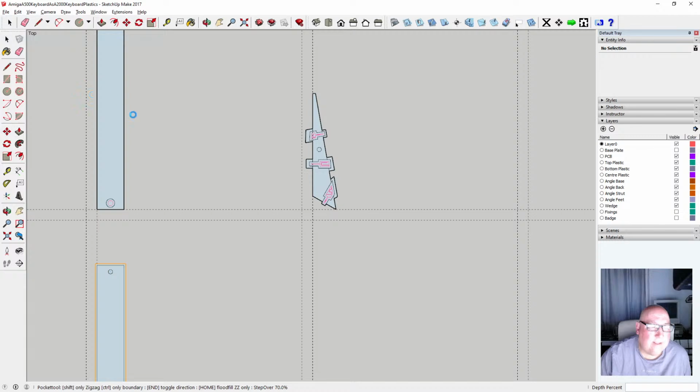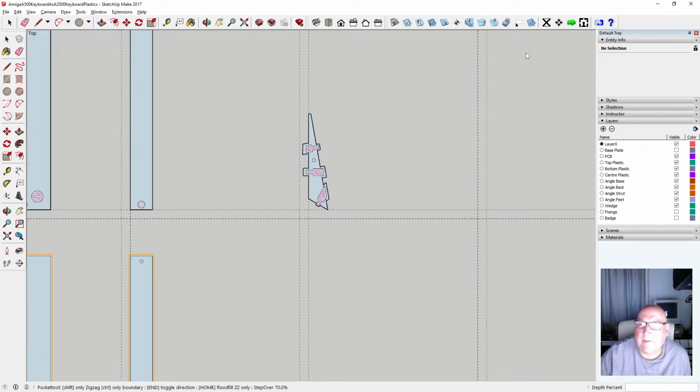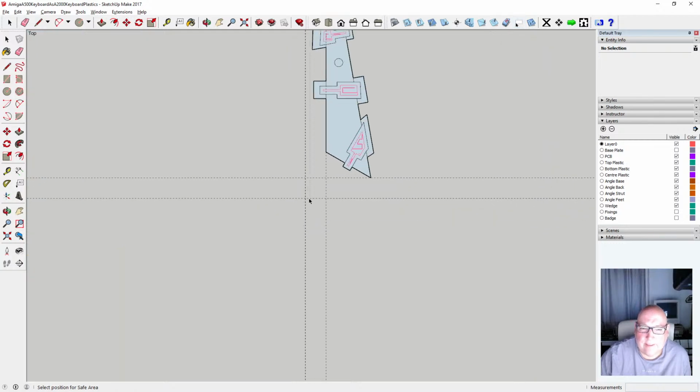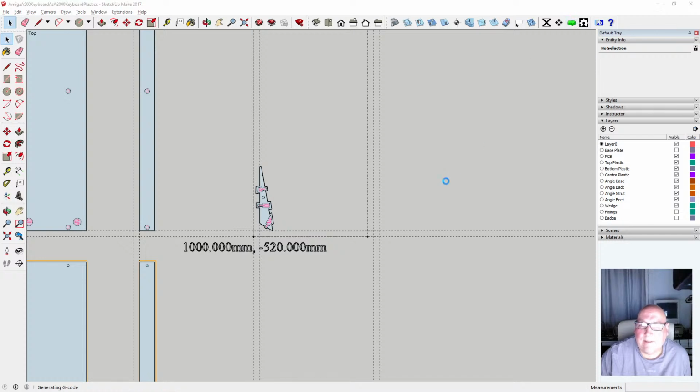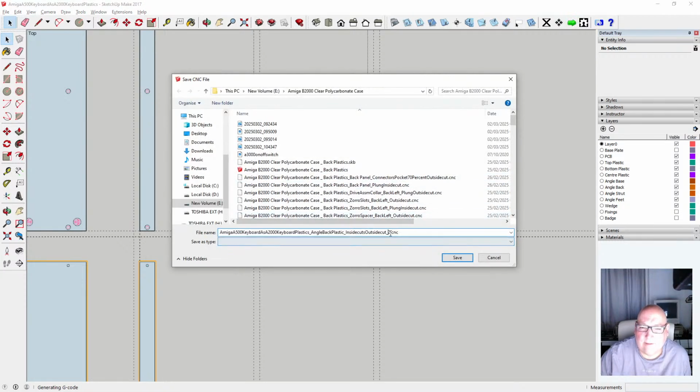Alright, let's save that. Let's put that over there. Right, so these, what are these called? Angle struts. Angle strut.